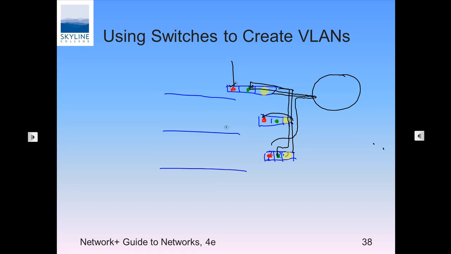Switches, honestly, are probably the most versatile device that you have. As I've already talked about in here, we can do port security. If you unplug one of these computers and plug your laptop in, it's going to shut the port down. So we can control security at layer 2. We can divide our network up so that we can physically change the location of individuals and they're still on the same network.